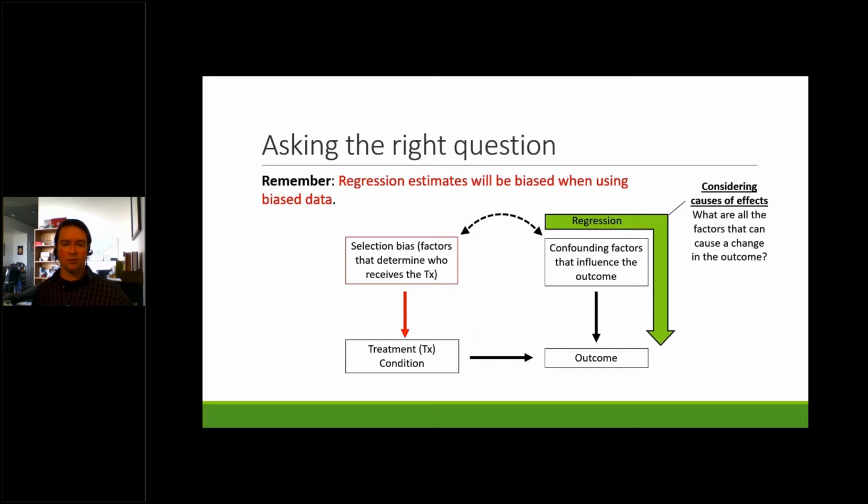We cannot forget, though, regression estimates will be biased when using biased data. Remember that they inherit the bias. So we shouldn't just assume that throwing the treatment variable into a regression will produce a reliable, unbiased estimate of the treatment. If you include the variable of whether or not somebody got the treatment in the regression, you're recognizing whether or not there's potentially a strong association between the treatment and the outcome, given all these other factors. But without controlling for that selection bias and treatment heterogeneity, you're not going to know the magnitude or the impact of that treatment on the intended outcome.